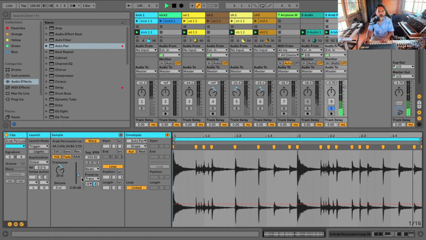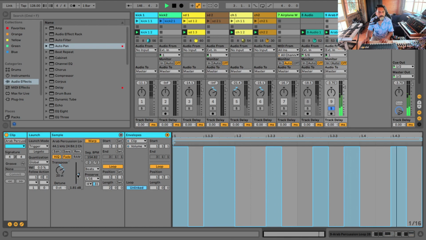Like this. Instead of using the transients as a detector to reduce the decay, you can use it in 16, so it's always like this.